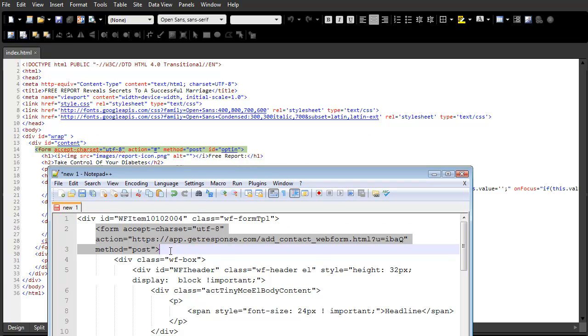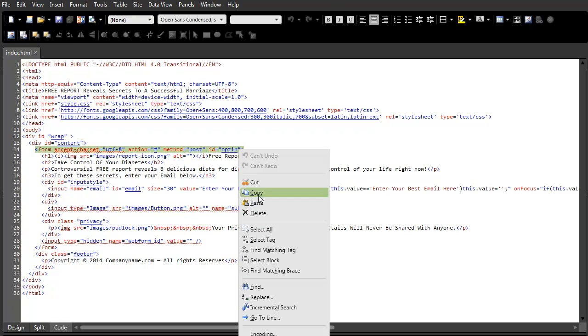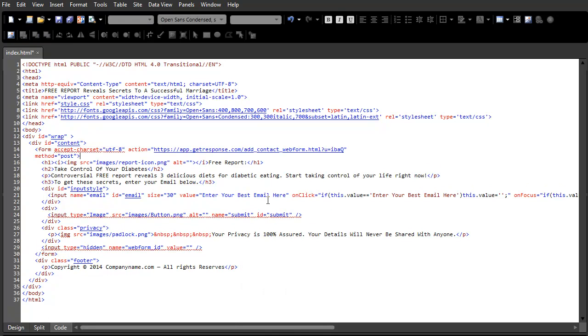Okay. You can think of it being the Form Accept Charset. Starts with a form, Accept Charset. We're just replacing one over the other. So I've copied this from my GetResponse code. And once I've highlighted this line of code, make sure I don't highlight anything else. No extra space is highlighted. I'm going to right click while it's highlighted, put my mouse on the highlighted area, and then click on paste. Now that's pretty simple, right?